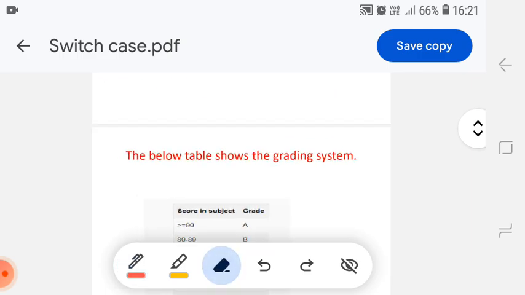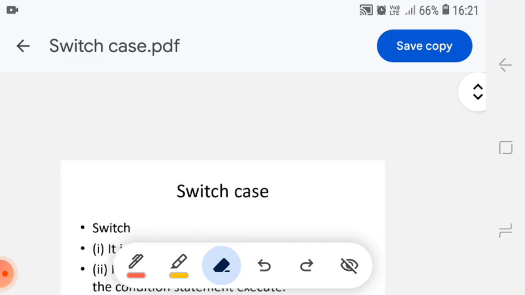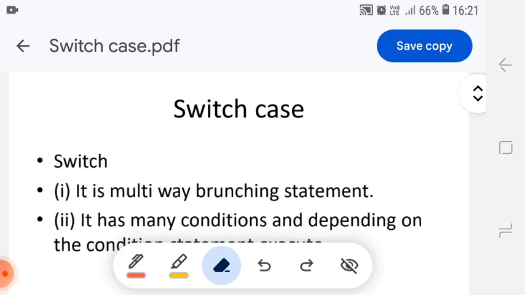Now let's go to the PDF above. This is what is switch case. Switch case we will read further. First of all, the question comes: why are we using switch case? Another name of switch case is what?